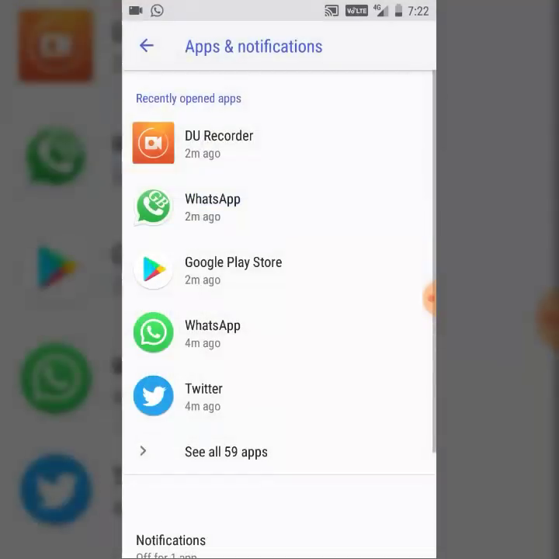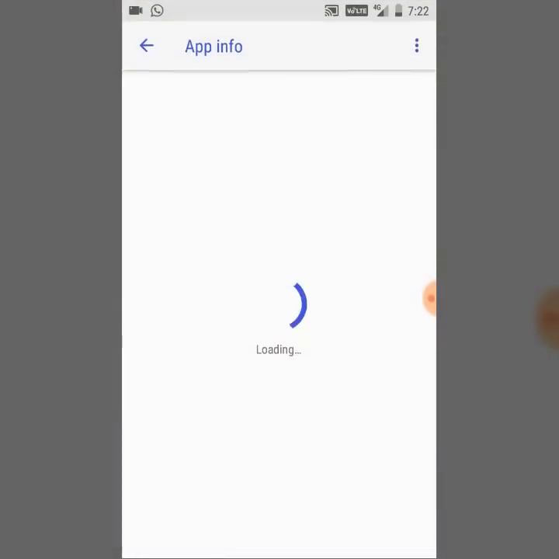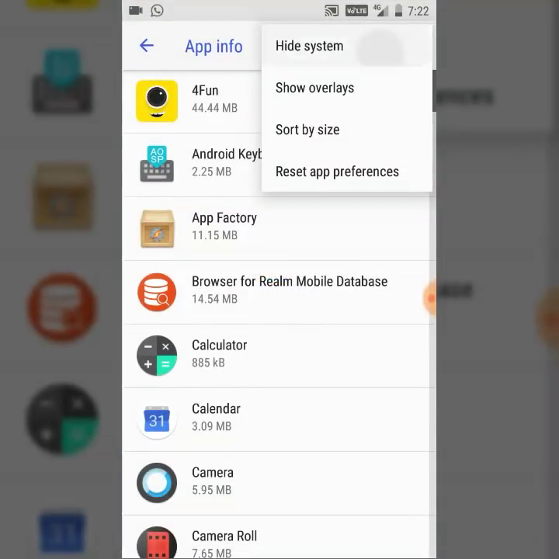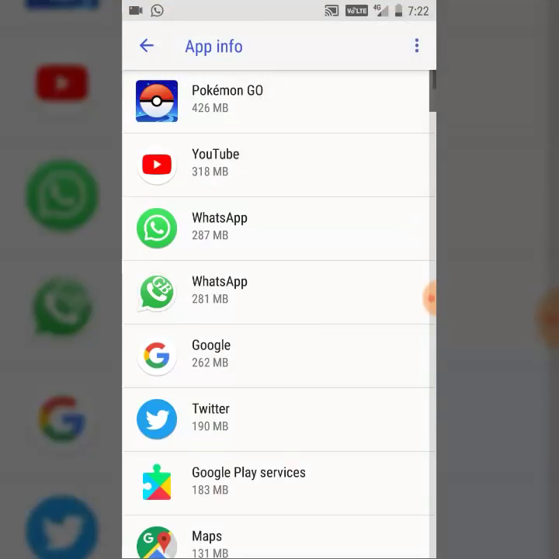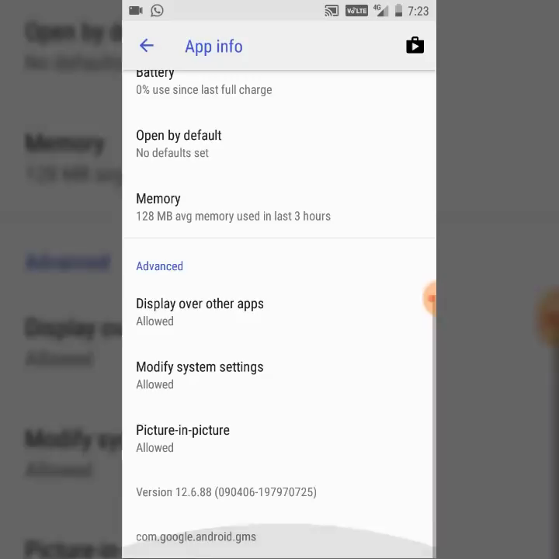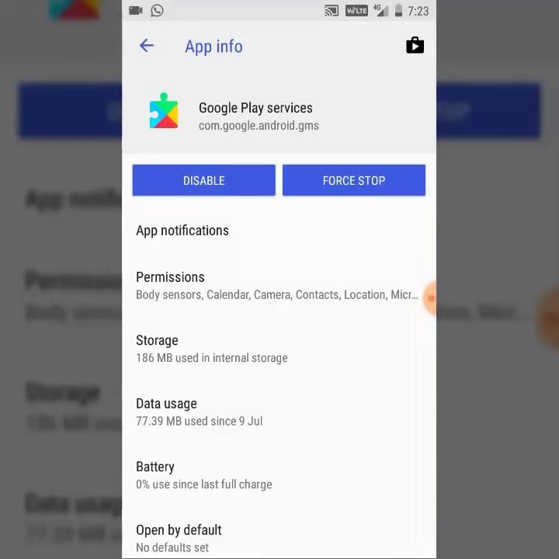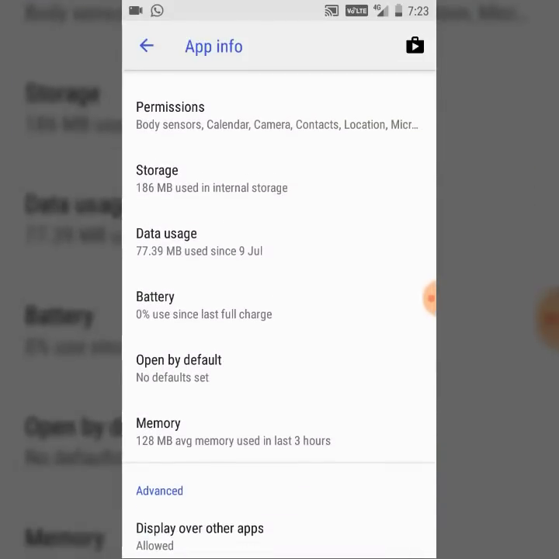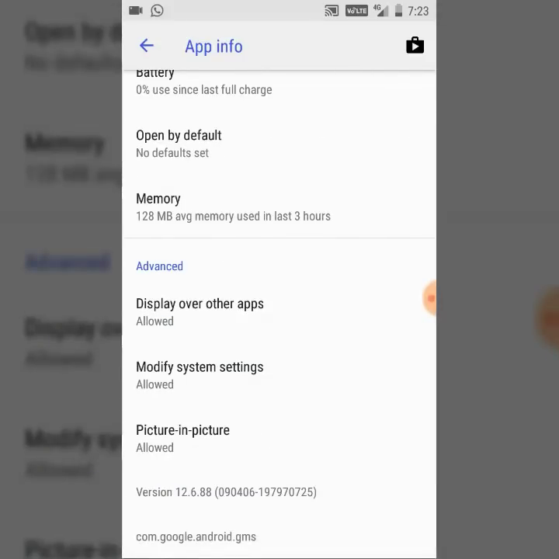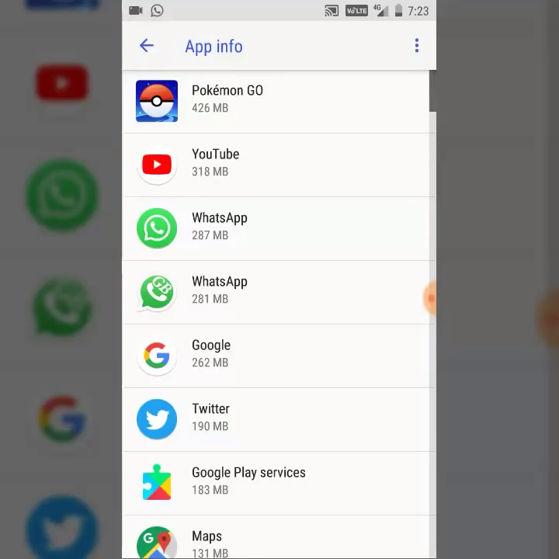So let's check. You will get uninstall options, uninstall update options, so that you can uninstall the Play Services. Let me show you. I think I have uninstalled already, so mine is the oldest of the old. My phone is updated, so that Play Services is 12.6 by stock. Okay, so you need to uninstall and update it manually by APKs.